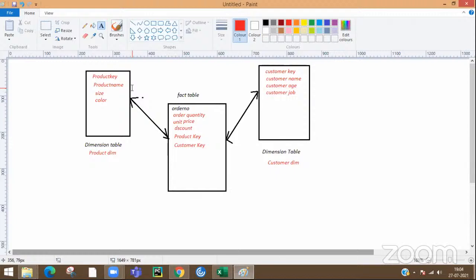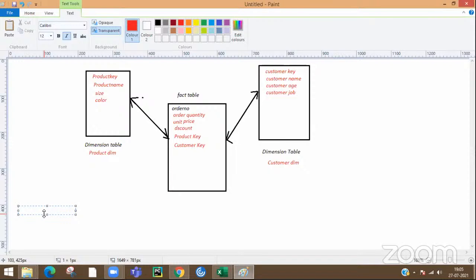One thing to remember: whenever I have information in separate tables, the concept is called normalization of the data. If I have information in the same table, that will result in three anomalies: insert anomaly, update anomaly, and delete anomaly.